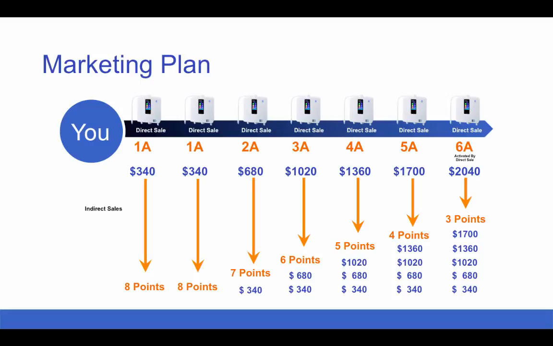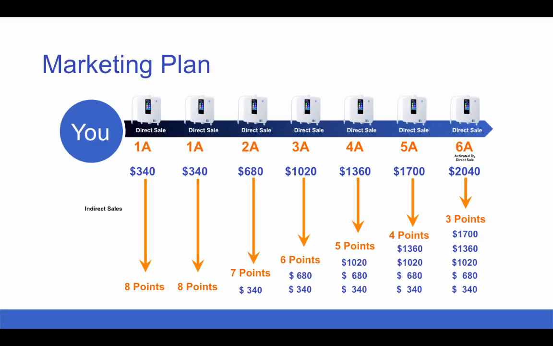To get to 3A, you need a minimum of 10 total sales. And then to activate the 3A lane, it needs to be your direct sale. It really doesn't matter what machine you sell to activate the 3A line. It could be a Kangen 8, it could be an SD501, it could be an Anespa mineral spa, whatever it is. Your direct sale will activate your 3A line, and look how much you generate on the sale of a K8. Over $1,000. That's $1,020 you make as a 3A.